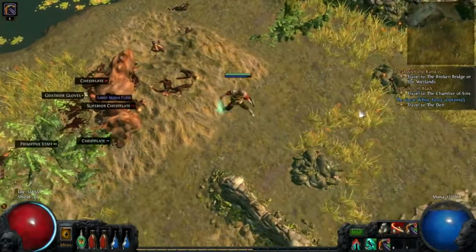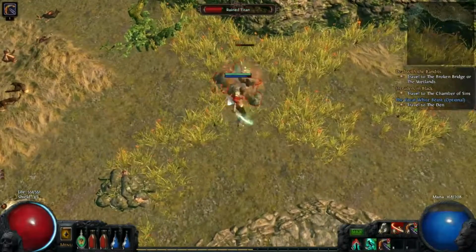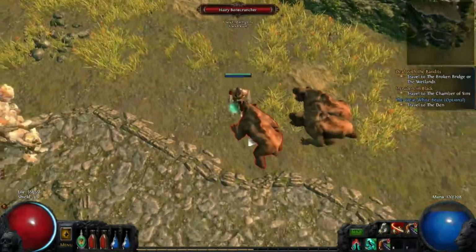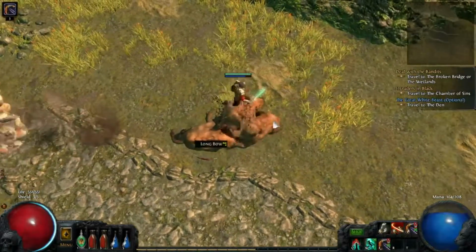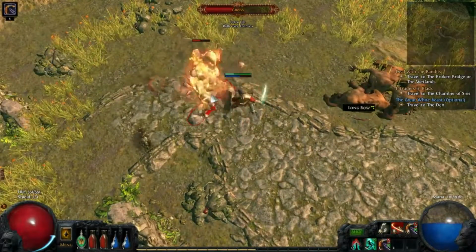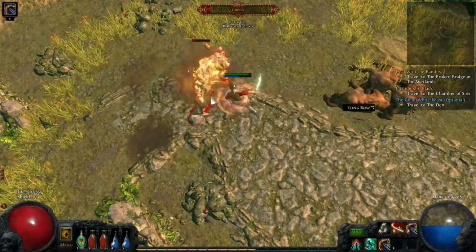And if you're new to this game and you see that the items on the ground kind of look different than they would for you, that is because I do have a loot filter on. And once I take this guy down, I will show that off in just a second.